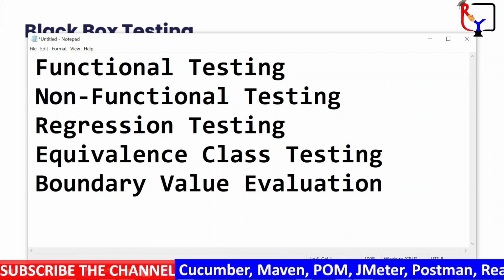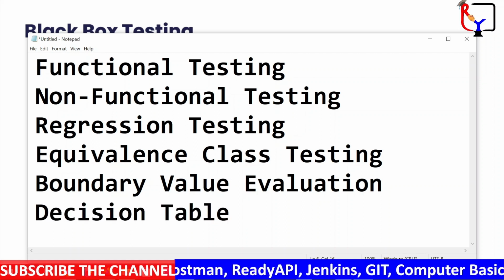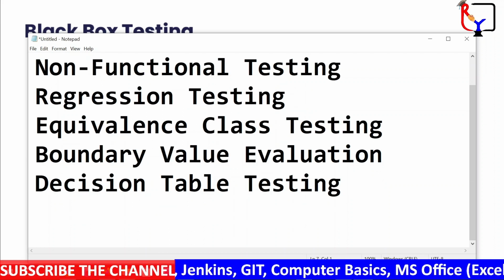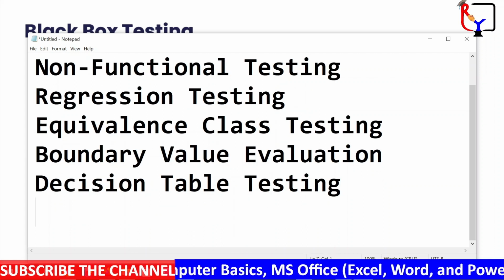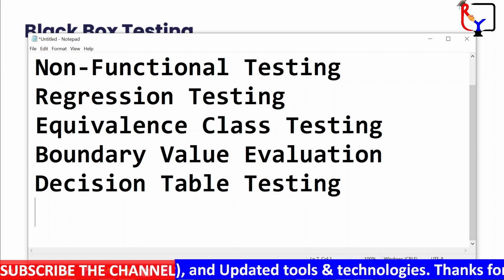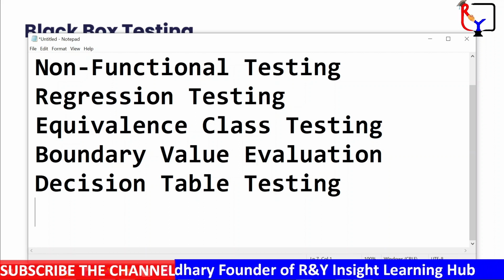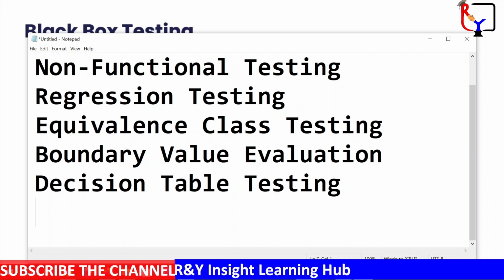And next is decision table testing. An application may be designed to make decisions based on a combination of inputs. For example, a user over the age of 18 and living within a particular area may be able to access an application. Decision table testing involves enumerating each combination of the inputs and its expected outcome, and developing a test case to validate each combination.